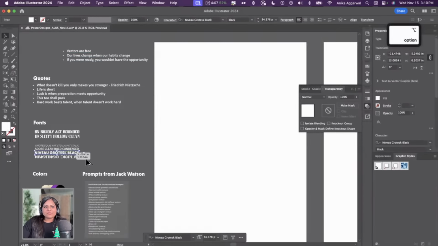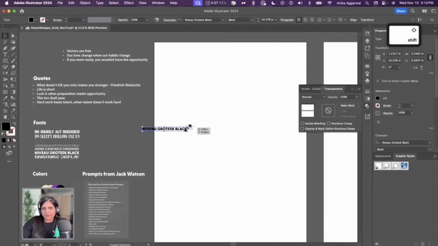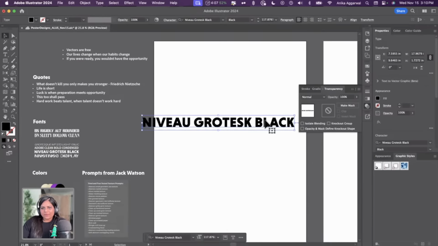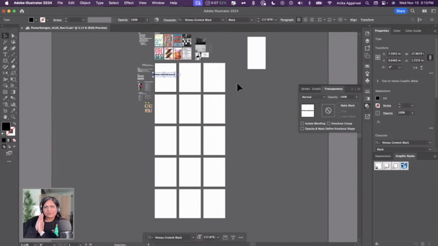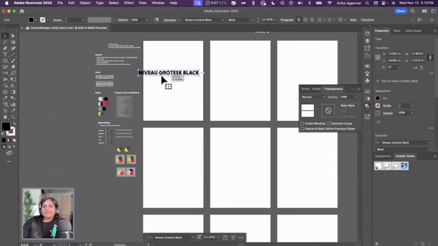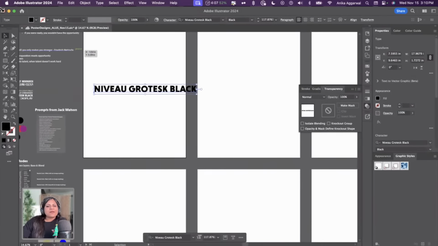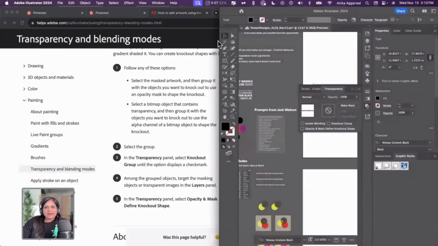So let's go with this Nouveau Grotesque Black. I'm going to change the text color to black over here so we can see it. And just a quick overview of what I have in my Illustrator file. I zoomed out. We have these 18 by 24-inch poster sizes and three variations that I'm going to create. So I've given myself plenty of space to experiment. This is experimentation. This is not a final product. This is a first pass at things.